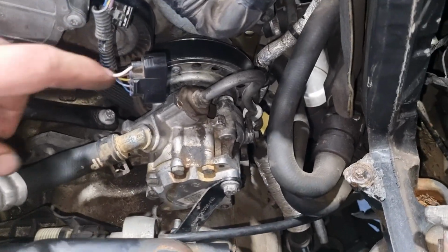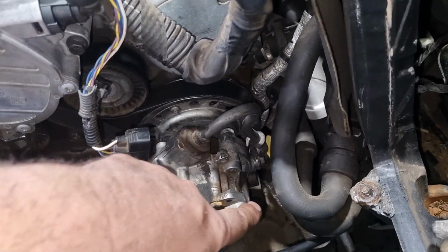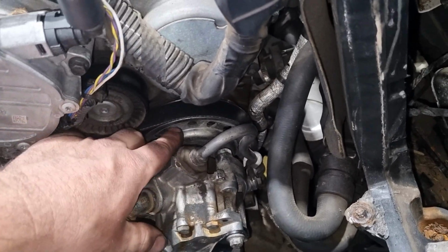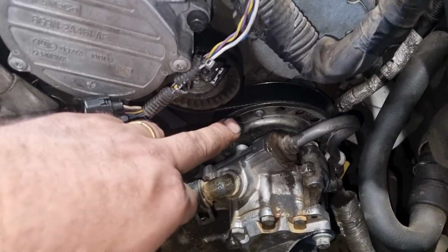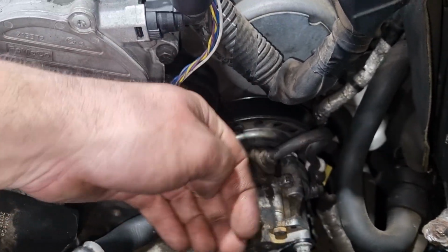And then once you've done that, you need to work on these little bolts. There's two of them, one here and one 180 degrees opposing, and essentially this is coupled to the water pump. So you've got your power steering pump and you've got your water pump on the other side here. You need to take that off so you can separate it and lift it up out of the way to run the belt over it.